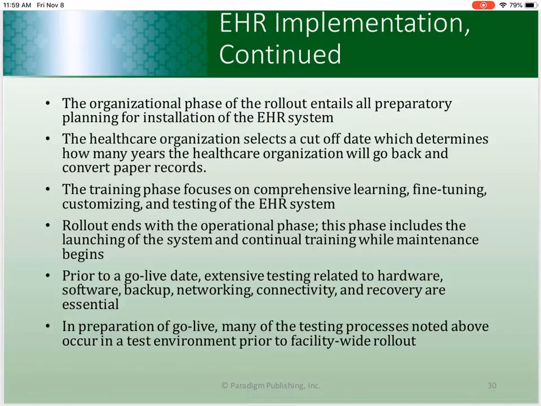Now, continuing in that operational phase, our rollout process ends in that operational phase. This is the actual launch of the EHR system and the continual training while maintenance begins. And then most of the time, we're talking about picking a go-live date. The go-live date is the date where you say, okay, we're moving over to the system. This is what we're going to do starting this date. Sometimes there may be a pilot. And if you've ever heard of a pilot, it could be that, okay, we'll just use a single document as an example.